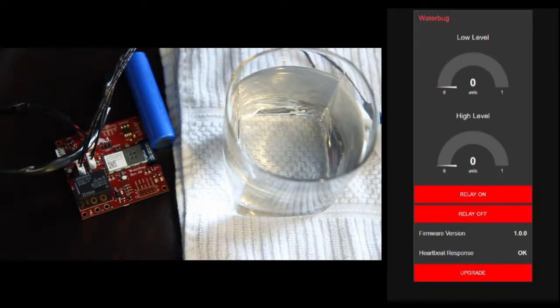All this is visible on the dashboard. The dashboard can also manually control the relay. This is using an MQTT broker set up on a Raspberry Pi Zero, and it can also do over-the-air firmware updates.